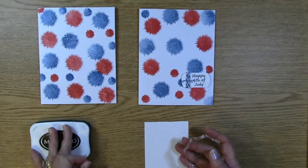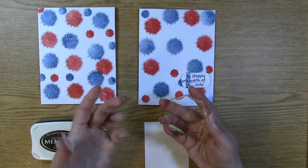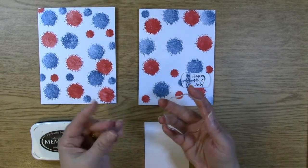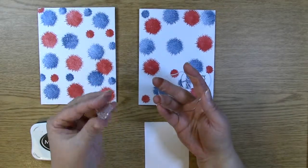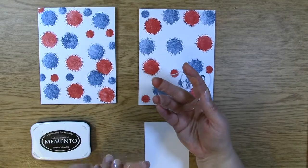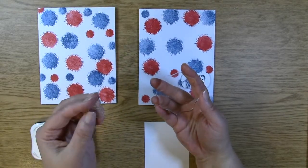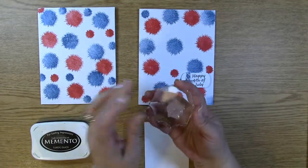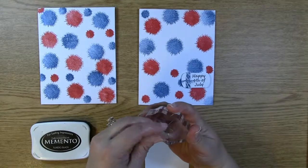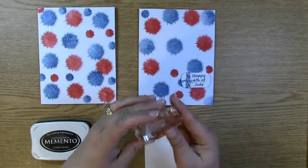Okay? So if you're not familiar with our stamps, they're photopolymer, and they are sticky by design. The material that is used, photopolymer, actually makes it stick. So if you ever have a problem with your photopolymer stamps, you just take some warm water and soap and wash them off, rinse them off, and then they'll stick right back on. Okay? In the meantime, we're going to stick this onto the block.